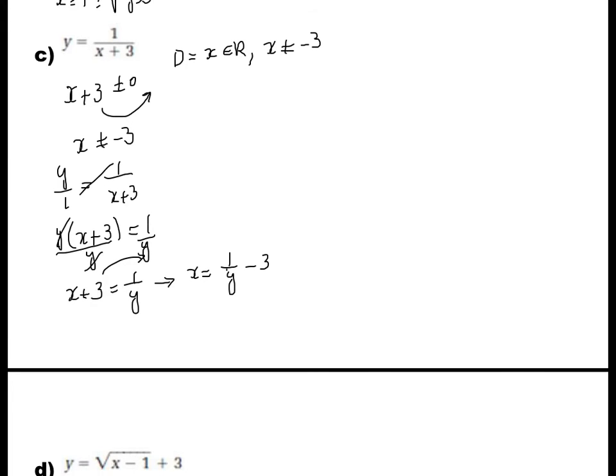Now, we are going to look at the restrictions on y. Since y is in the denominator, we know that the denominator can't be 0, so y cannot be equal to 0. So our range becomes y, a member of R, and y cannot be equal to 0. Now, if you go ahead and plot this function using a table of values, which we are going to cover later on, how to plot functions with the variable in the denominator, which are rational functions, you are going to get a graph like this.